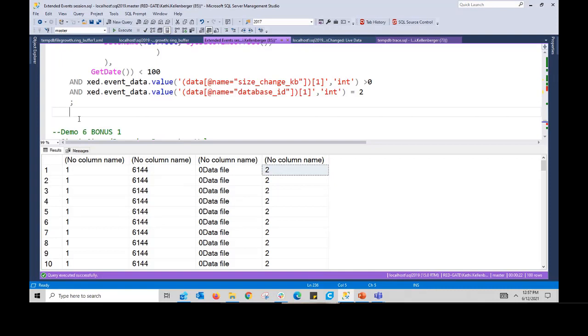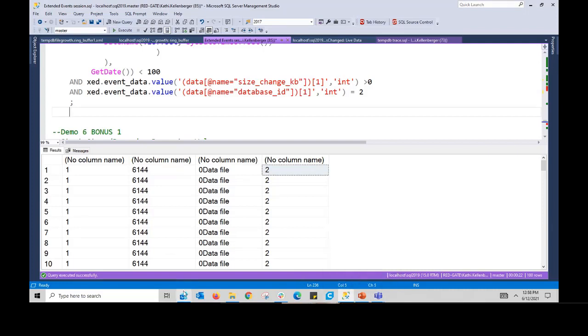Even little small files can be a hit on performance, so be careful with them. And querying those, if you save them to actual files, that can really cause issues. So what I would suggest, I heard someone recently said that they would just move them to another server to query them.